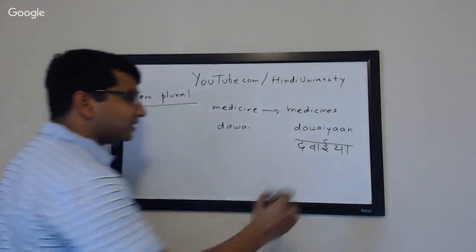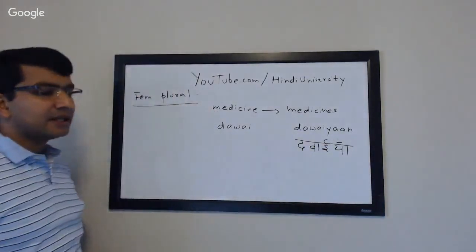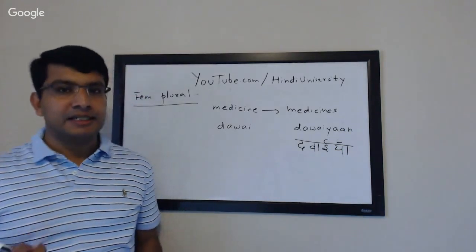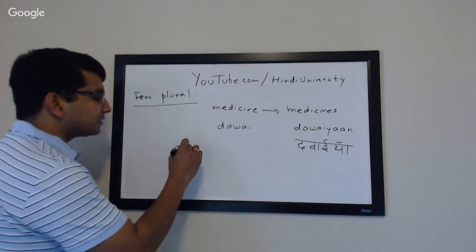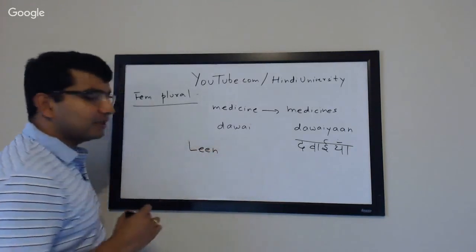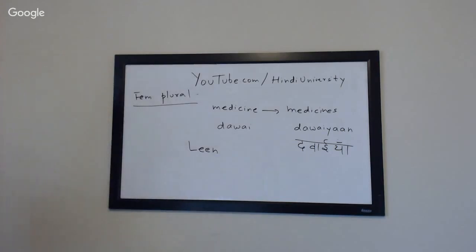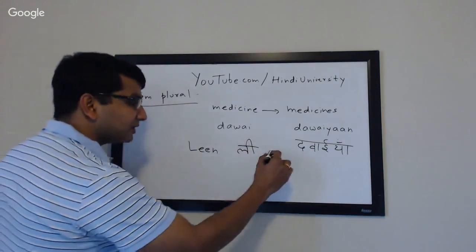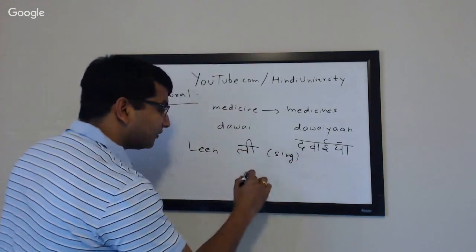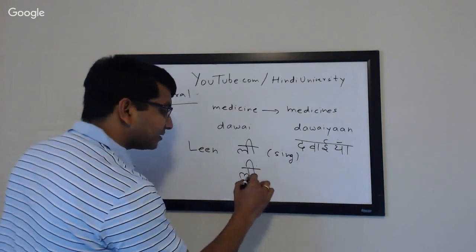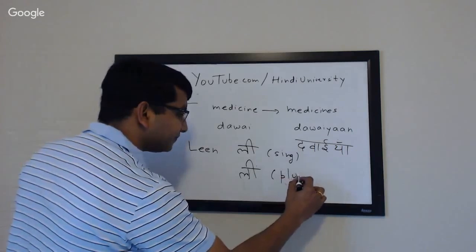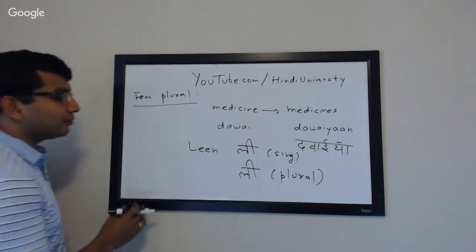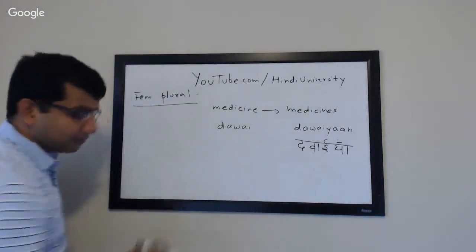right? So you can similarly say, if they're taking multiple medicines, you can say unhone, like they took medicines, unhone dawaiyan li, right? Only thing would be that ending, you have a nasalized sound, li, right? Unhone dawaiyan, right? So for singular, it's li. For plural, it would be the same thing, but you have a nasalized dot here, right? उन्होंने दवाइयाँ ली, right?